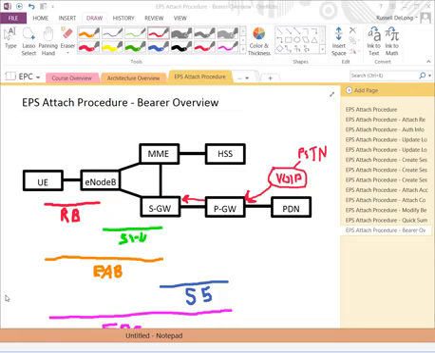So that's it for this video. Again, the basic attach procedure is something really fundamental, and in upcoming videos we're going to not only be breaking down those protocols for each of those different messages and those different connections, and hopefully looking at them in some good Wireshark traces as well, but also building on this a bit. I've alluded to it before and even drew the PCRF and OCS there, but there are a lot of optional pieces that can influence this setup process, where some are probably going to be important to know about. For now though, thank you for watching.